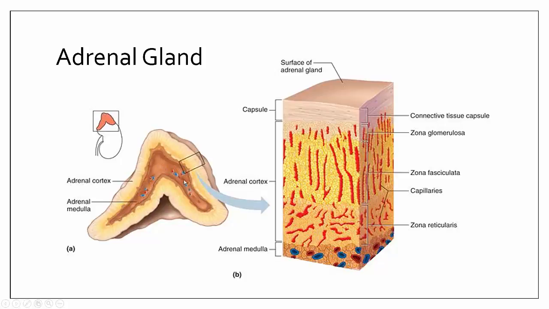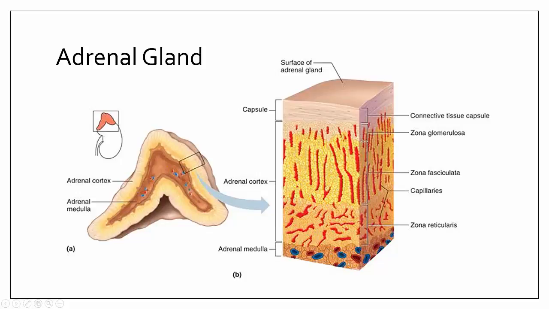So this is still part of the sympathetic nervous system. You can basically consider the adrenal medulla almost like part of the nervous system, but it releases norepinephrine as a hormone. The adrenal cortex is the outer portion, and over here they've taken a little slice. It's the thicker portion, and it's in 3 distinct layers: the zona glomerulosa, the zona fasciculata, and the zona reticularis.